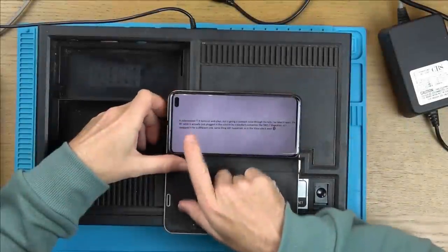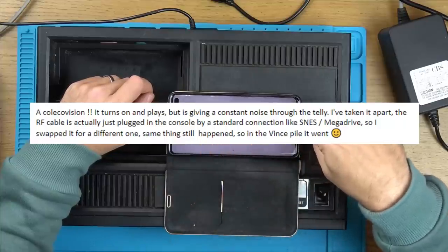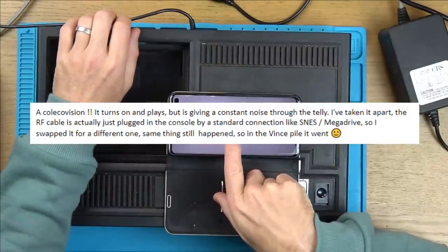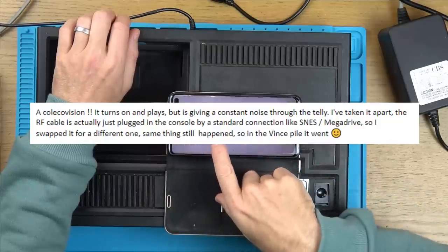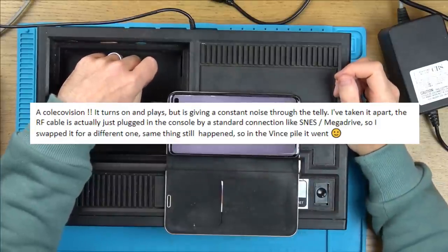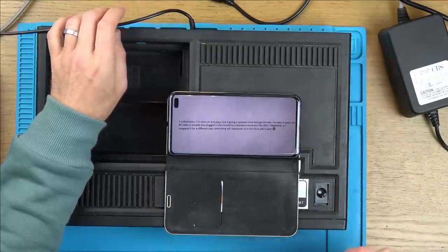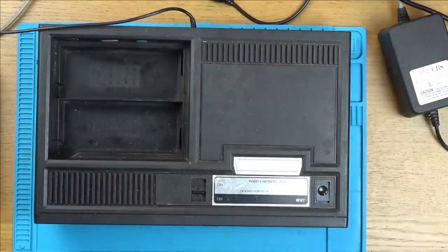Right, so it says here, a ColecoVision. It turns on and plays, but is giving a constant noise through the telly. I've taken it apart. The RF cable, which is this one here, actually just plugged into the console by a standard connection like the SNES and Mega Drive. So I swapped it for a different one. Same thing still happened. So in the Vince pile it went, which I'm very grateful for. So it looks like it's making a weird noise, but I need to verify that. So let's take it apart and do this thing first.